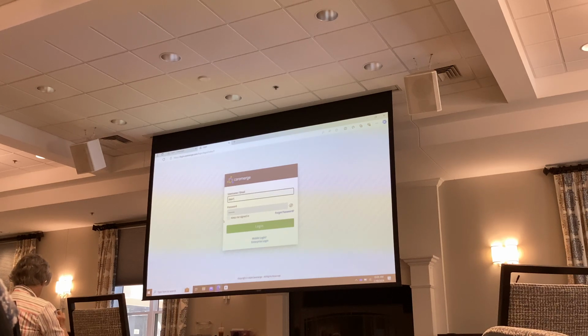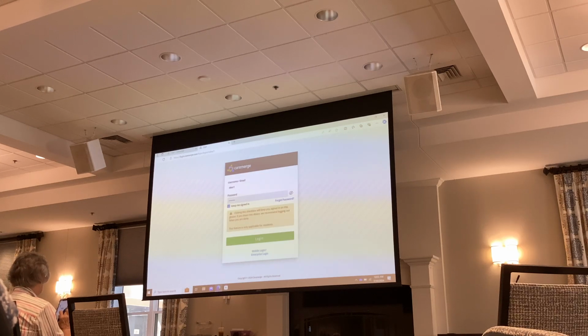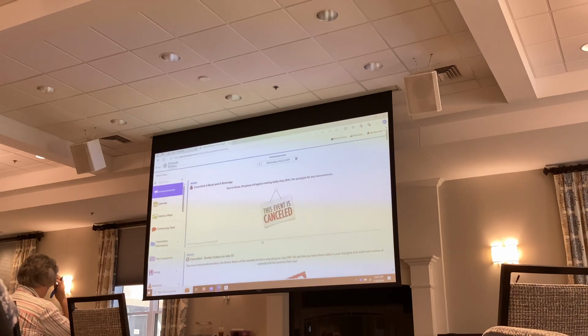This means that whenever you pull up either the web page for Caremerge or the app, you don't have to keep typing in your username and password. I'm going to click that, and it asks if I'm sure I want to stay signed in. I'm going to say yes, and then click Login. It pulls me to the announcements page.